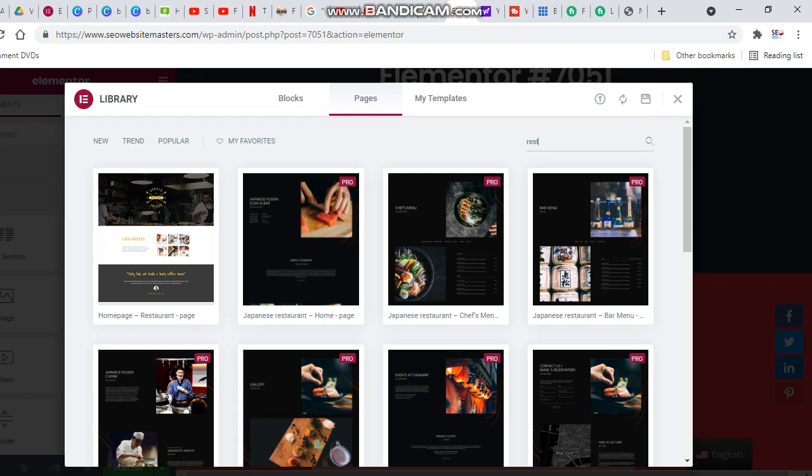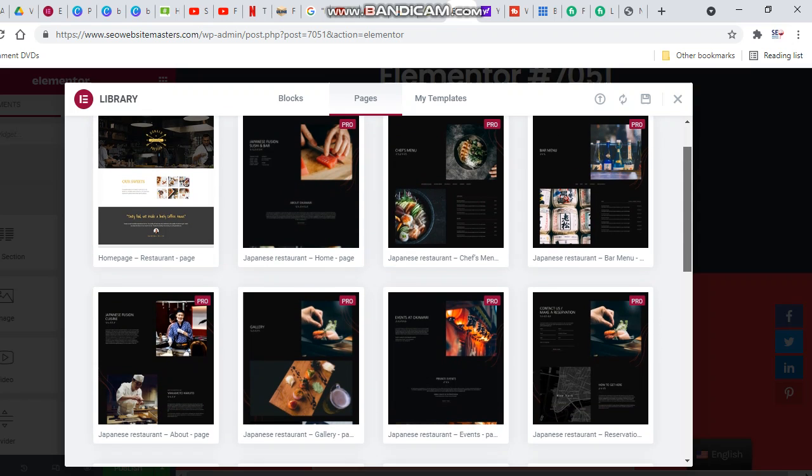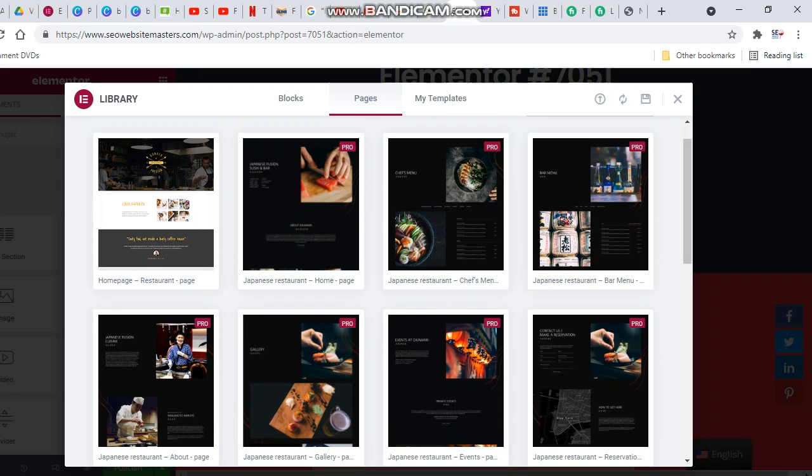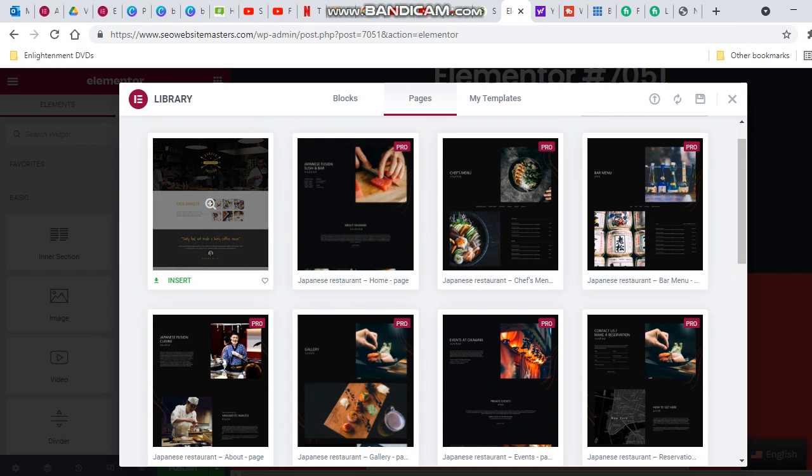Okay, so you can see, oh man, there's actually a bunch of options. This is for the free version of Elementor, and Elementor is super cheap. I think for the pro version it's only 50 for the whole year, which is extremely cheap.